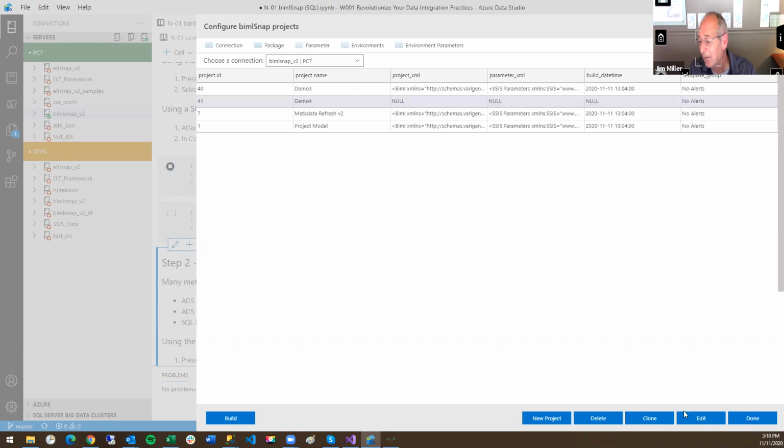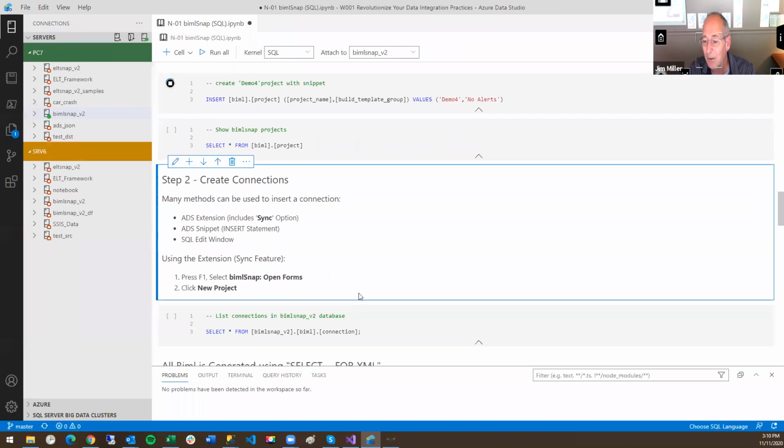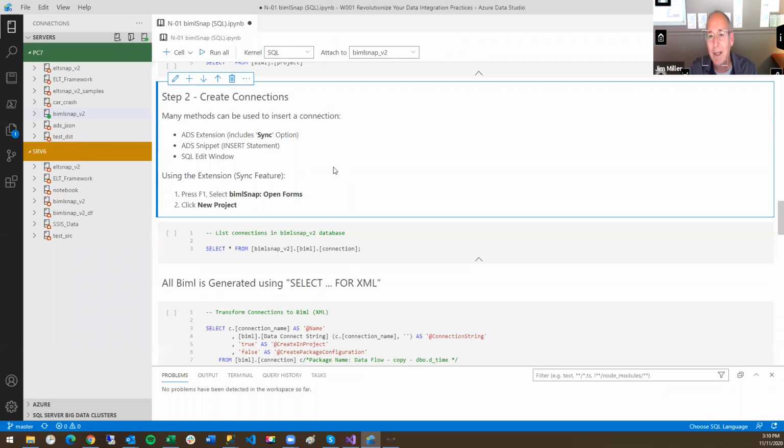All right, so the next thing, now that we have a project, is we want to create some connections. The same thing applies for the connections. I can use Azure Data Studio, and we actually have a sync option in there. What the sync option will do is take all of the connections that you've defined in Azure Data Studio and put them inside the immelsnap database.